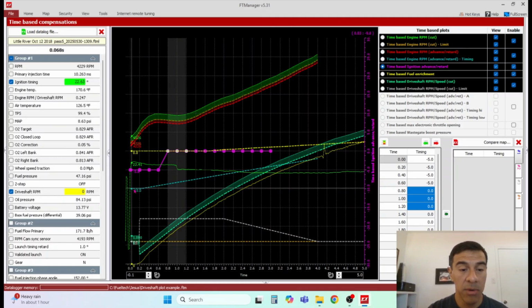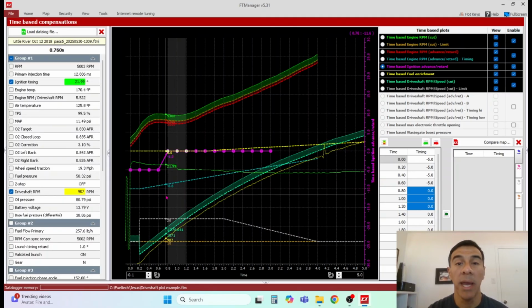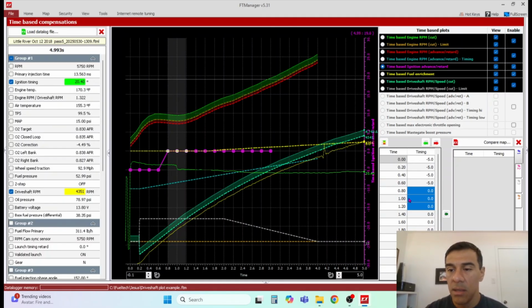So at the release of the trans brake, you pull 5 degrees, and then you'll ramp it back in, and it'll run on from your main spark table after that. That's how I usually see the time-based ignition advance being used. Typically, that's how it's being done. You can look at Stevie Fast's videos, and he'll explain how the pro mods use this function with an MST box. But with this one, you have the ability to add timing as well. So that is time-based ignition advance and retard.